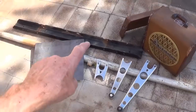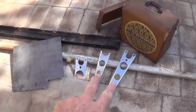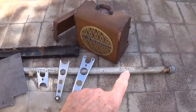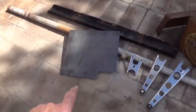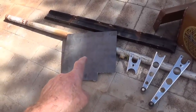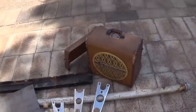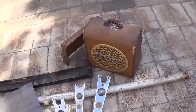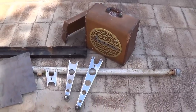First off, let's identify the parts we'll be using. Back here is an old bent up bumper from my Jeep. These are two rear suspension control arms from a high jumper dune buggy. This is just a piece of pipe that was dug up out of the garden — I think they used it as a trellis. This is a flat piece of steel plate I used when boxing the frame on that Model A pickup shown several videos ago. And then the speaker grill painted gold in the Art Deco Amp series will now be painted a different color to suit our Steampunk head.